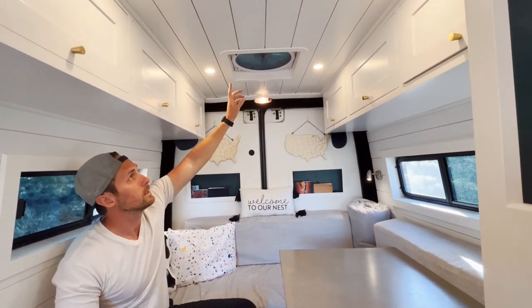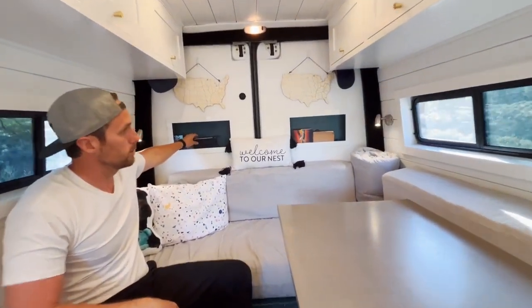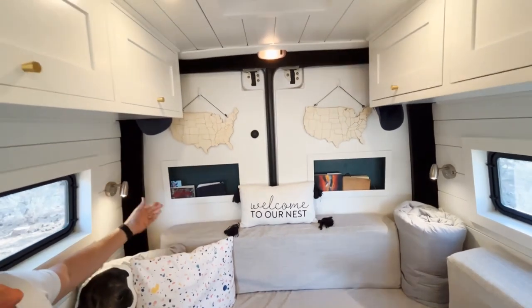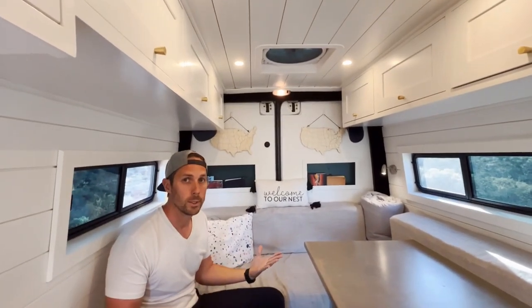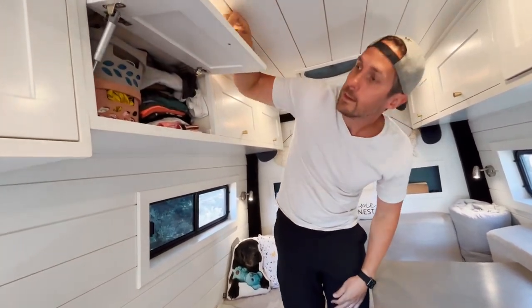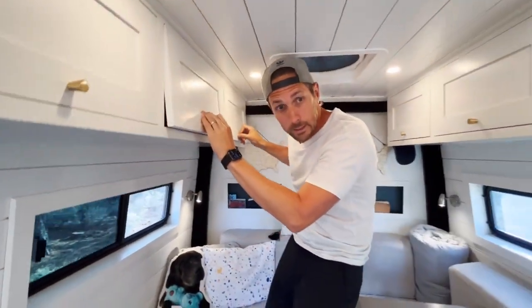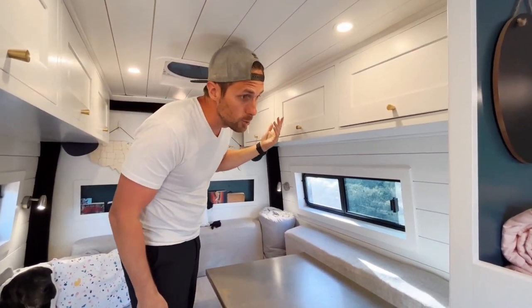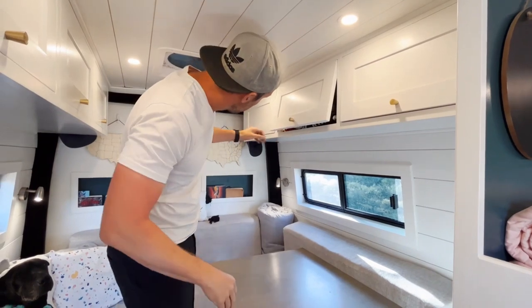We have these nice little nooks in the back where we can store the books we're reading and our journals. You've got reading lights on each side, so at night when the kids are asleep we can have a little bit of light back here and not keep the whole place awake. You've also got Megan's side of drawers — three drawers for clothes. Surprisingly, we have fit a tremendous amount of clothes in here — more than we need, way more than we need. We have about two or three weeks' worth of clothes in our places. Here's my side: t-shirts, pants and stuff — it's very well organized.